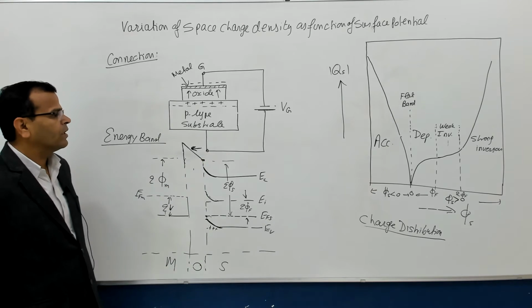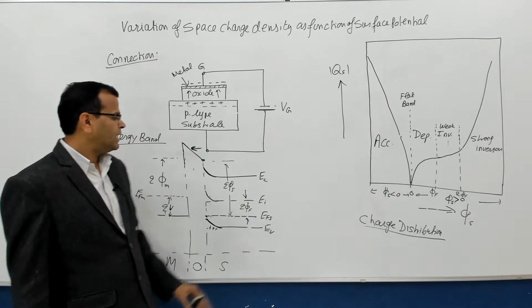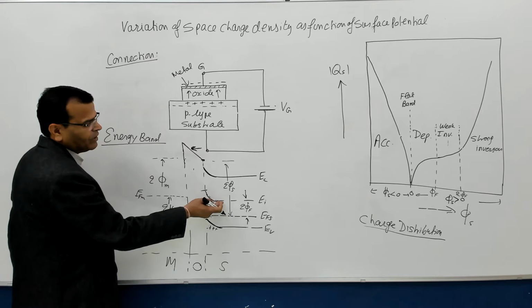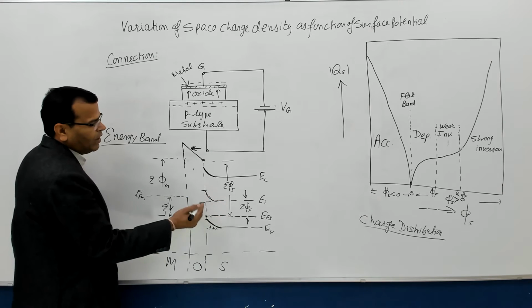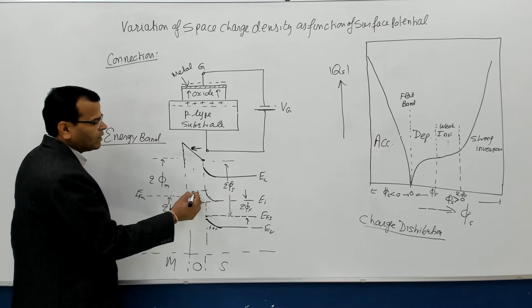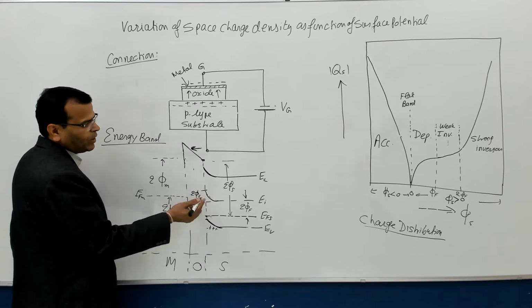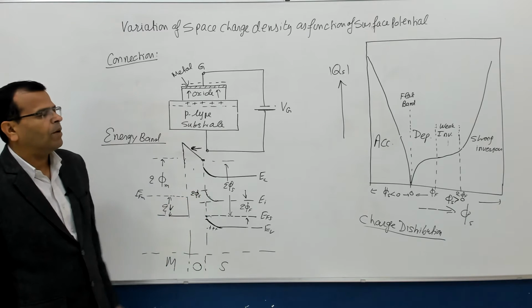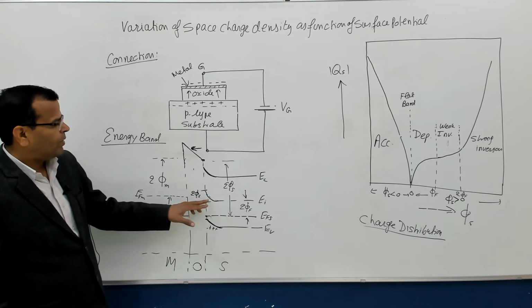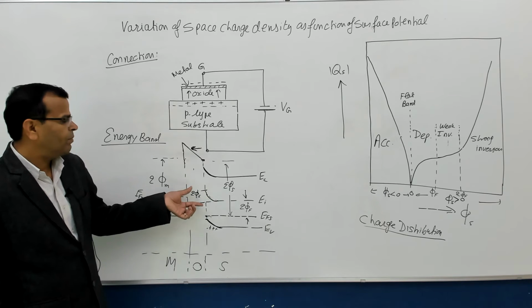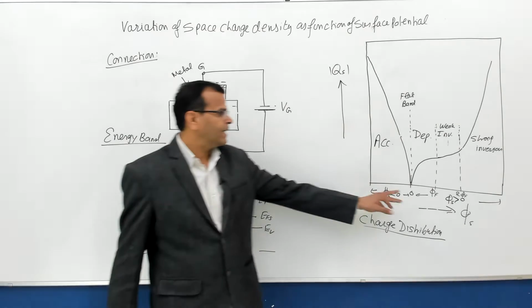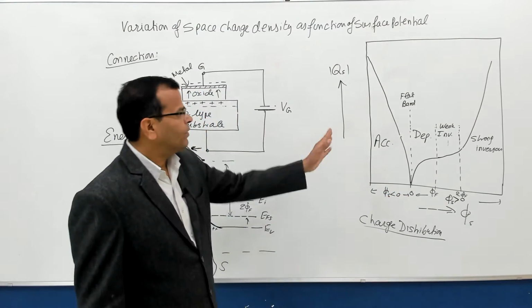Let us see what will happen here. When you have the shifting of this level of energy, that is the intrinsic Fermi level, this is known as the surface potential. But potential is in volts, so multiplied by q, it becomes energy. So potential here is shifted upward. Remember, when the Fermi level bends upward, the surface potential is assumed to be negative. So it is negative. Now let us see from the diagram.